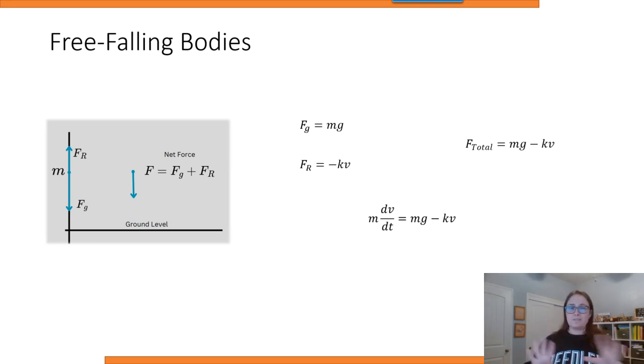So there's a lot of letters in here, but the m, g, and k, those are all constants. Those are values that we want to be plugging in, and v and t are our variables. And just as a side note, if I find that solution v of t and I integrate it, then I will get the position function that describes the position of the object at any particular time. Here I'm calling it x of t. We might see it called displacement function or s of t, depending on where you're looking.